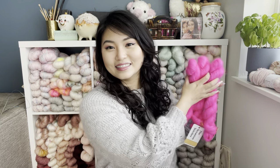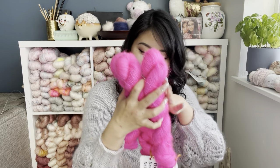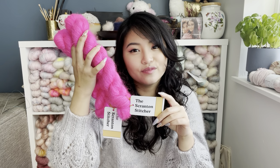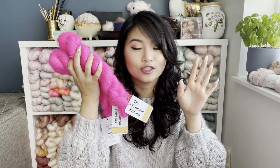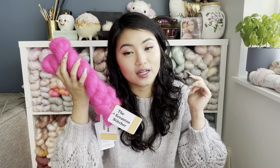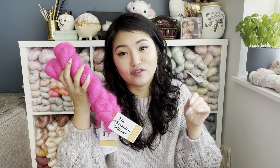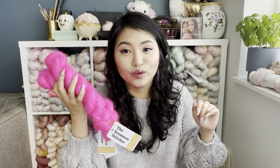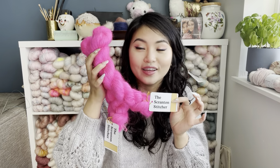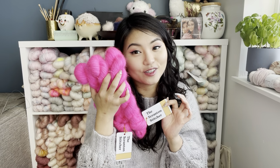You can see it just screaming in the screen. And again, this is from Scranton Stitcher as well. And this colorway is called Electric Love. And it's a reference to Bob's Burgers, the song sung by Linda's sister. Oh God, what's her name? Gail, Linda's sister Gail, and Mr. Fish Odor. If you guys don't watch Bob's Burgers, you're not gonna understand anything I'm saying. But Bob's Burgers is one of my favorite shows. All the seasons are on Hulu. So if you have Hulu in your region, watch it, because it's my favorite show. I love it. But yeah, Electric Love, and it is definitely electric.